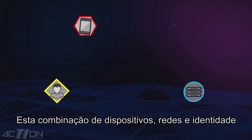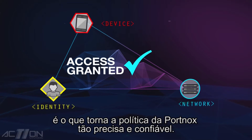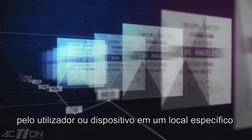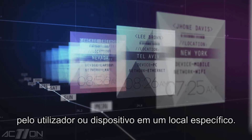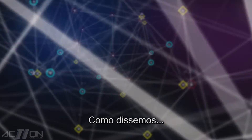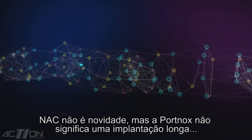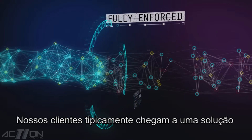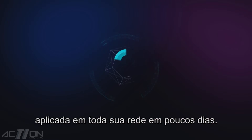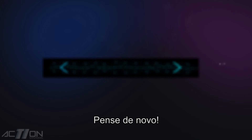This combination of device, network and identity is what makes Portnox policy so accurate and reliable. It even runs a credit score of prior behavior by the user or device in a specific location, taking accuracy to new levels. NAC isn't new, but Portnox doesn't mean a long and drawn out deployment. Our customers typically reach a fully enforced solution across their entire network in just a few short days.